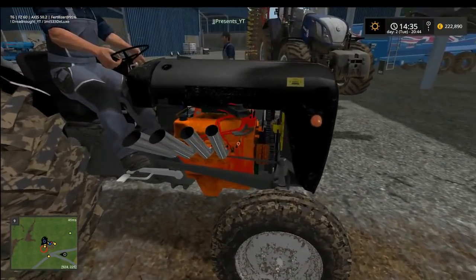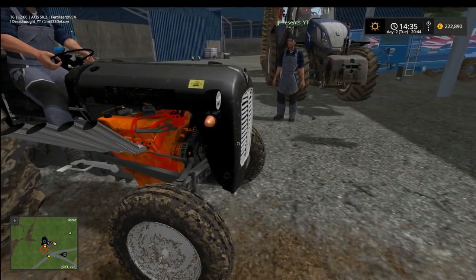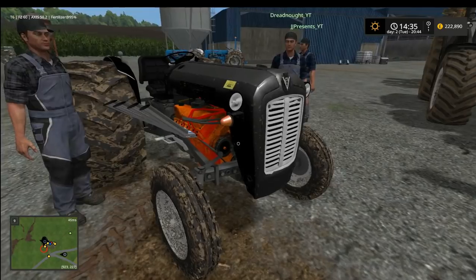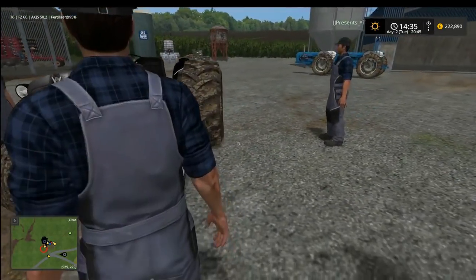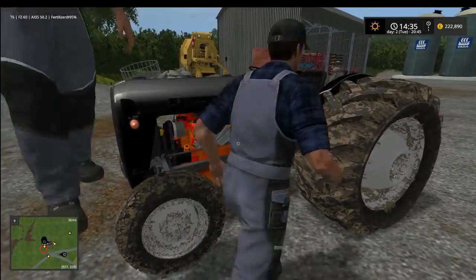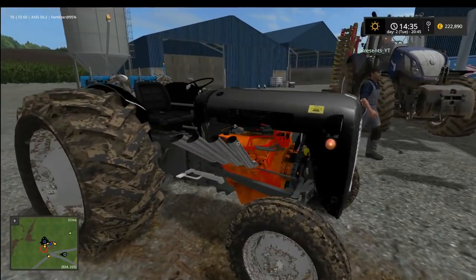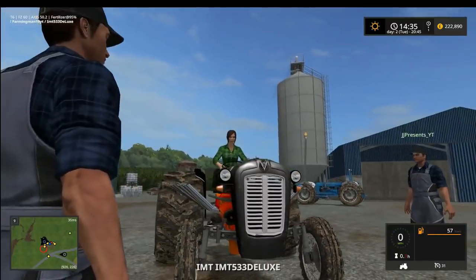And then I was after a V8 because I just wanted to put a V8 in a tractor. And I found a truck that was so highly detailed that it actually had this modelled V8 in it. You can't even see the engine in the truck when you use it. So I took the engine out and thought, I've got to show the engine off because of how detailed it is. So the only real tractor that was suited for it was the Fergie. Looked pretty cool. Took a load of pictures on Facebook and then I thought, sod it, I want to make it a tractor puller.